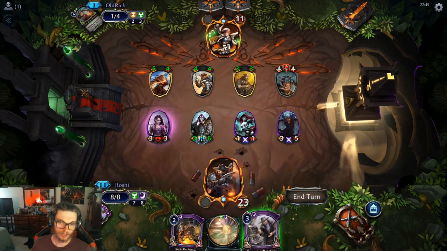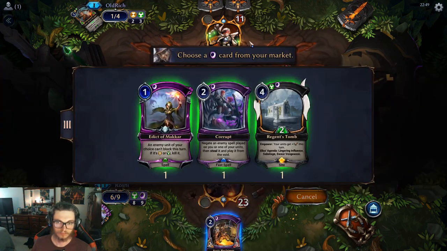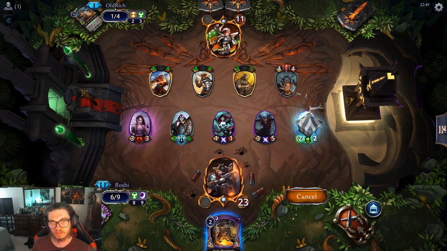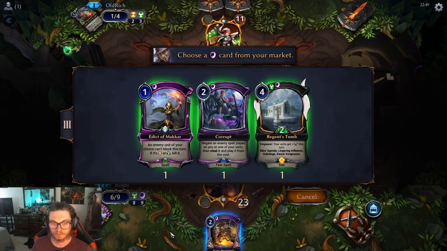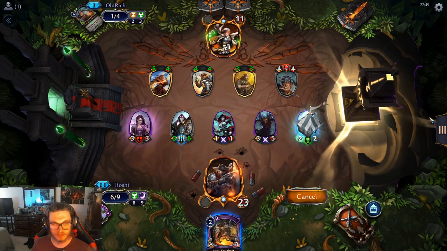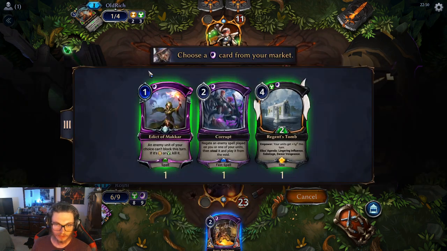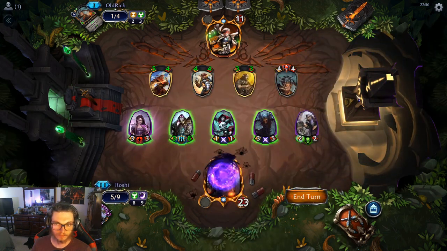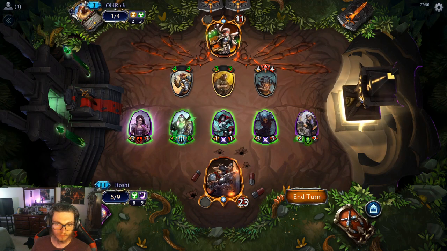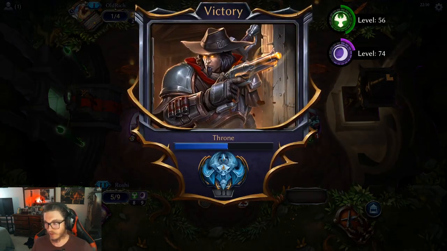Yeah, I think we're gonna go for chains here. Oh. Maybe not. That's right, it's not a justice card. We could kill his Gnar here. I think that's all we're gonna do. Oh, that made him leave. Cool. Got the win there.